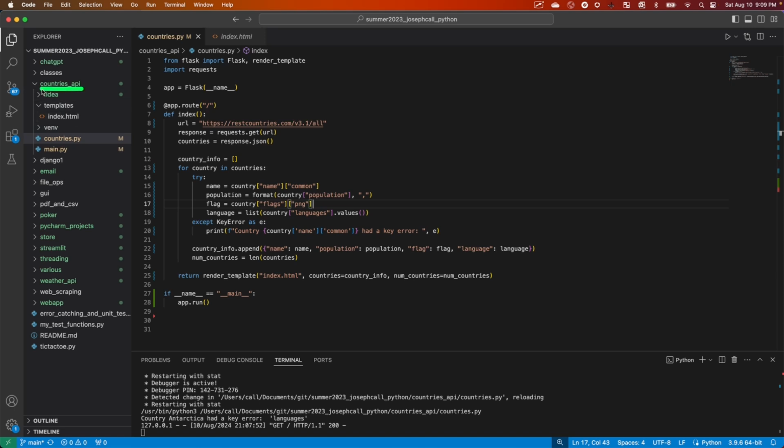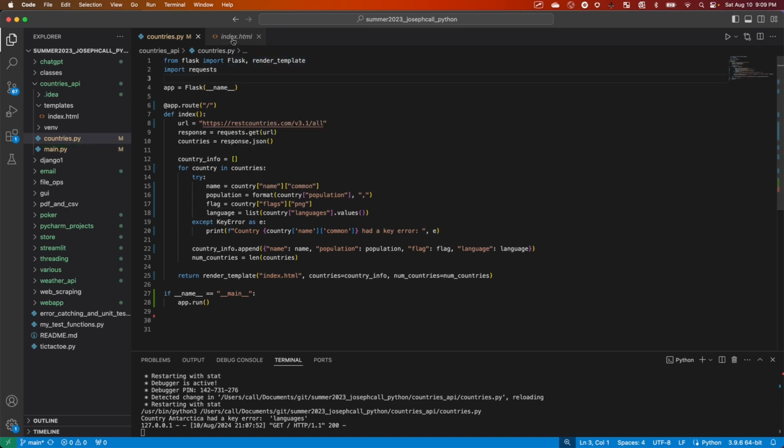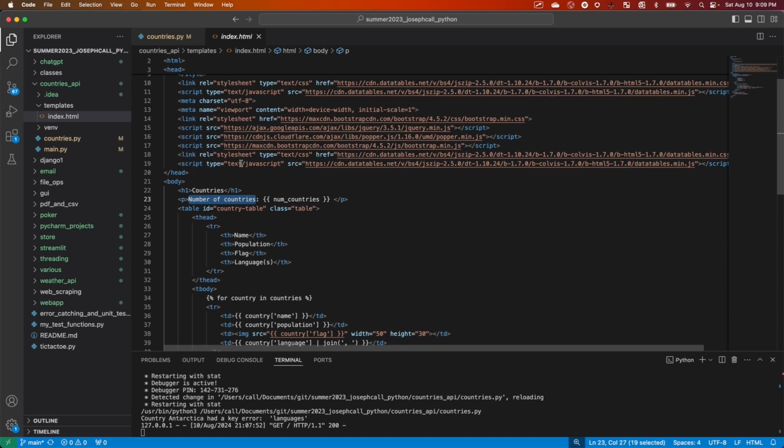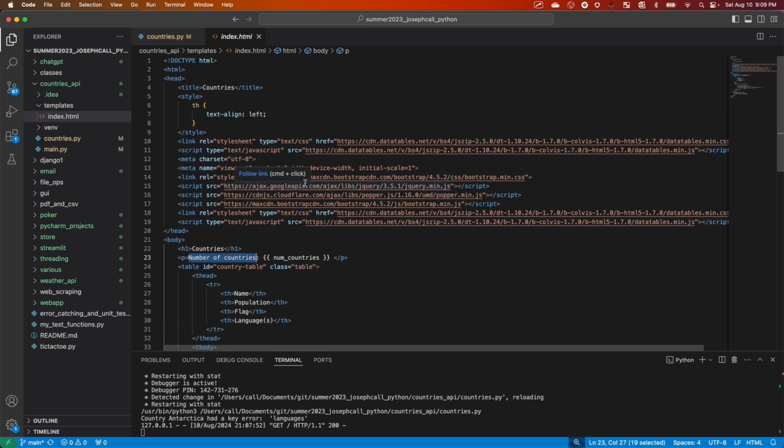Also within the main folder, I have countries.py. You can name that whatever you'd like. Yeah, and so look to the resources on this video for the index.html file and the countries.py file. You can pull those, run it yourself, play with it.